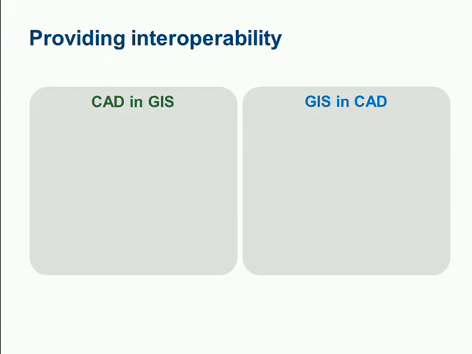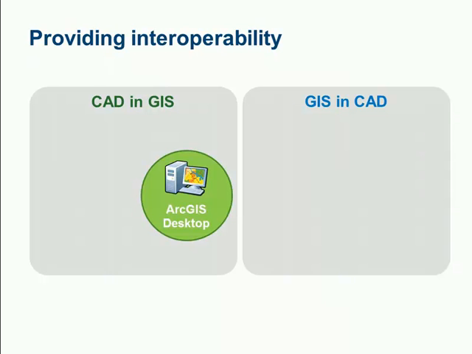As I mentioned, ArcGIS for AutoCAD is about providing interoperability. Put simply, this would be CAD in GIS and GIS in CAD. Some of you might be familiar with the left side, working with CAD within ArcGIS for desktop. Here we are able to use CAD drawings for mapping, visualization, and in fact for analysis as well. You can also incorporate or load CAD data into your GIS databases as they form an abundant source of digital data.